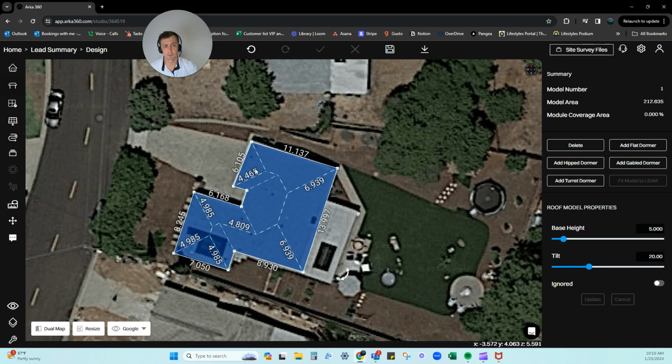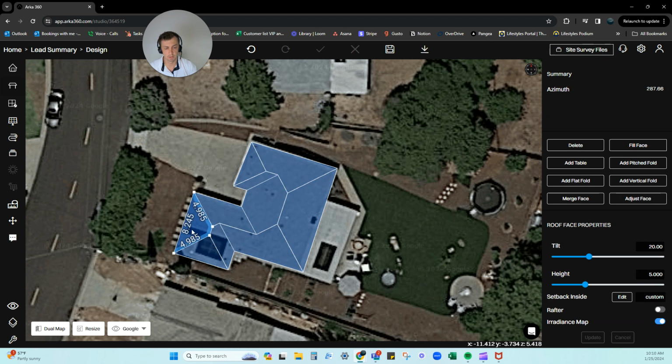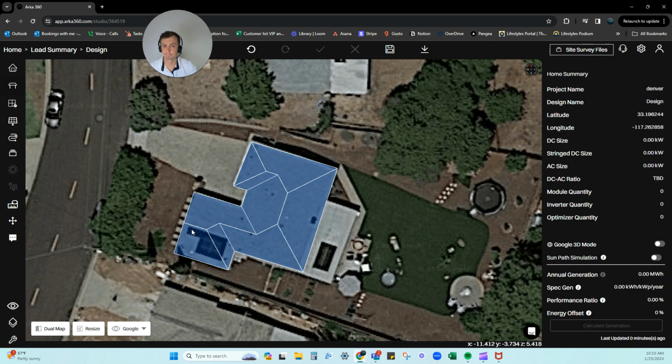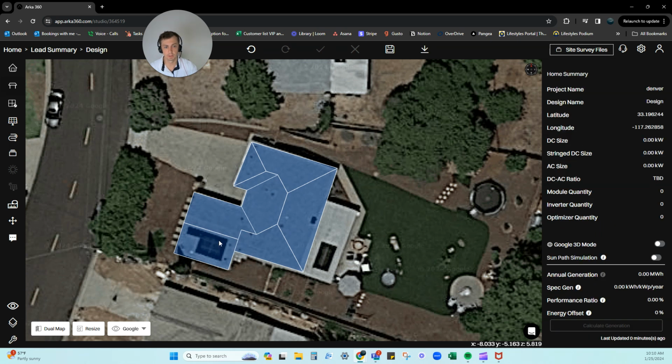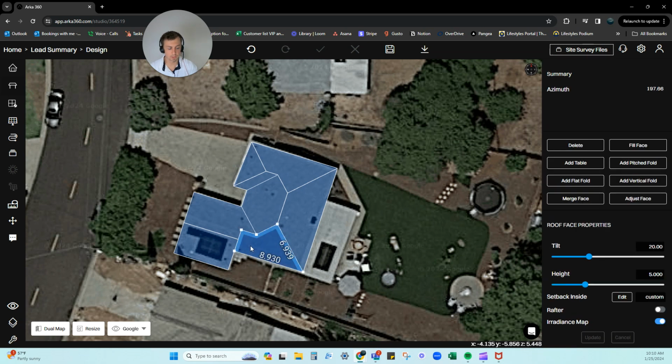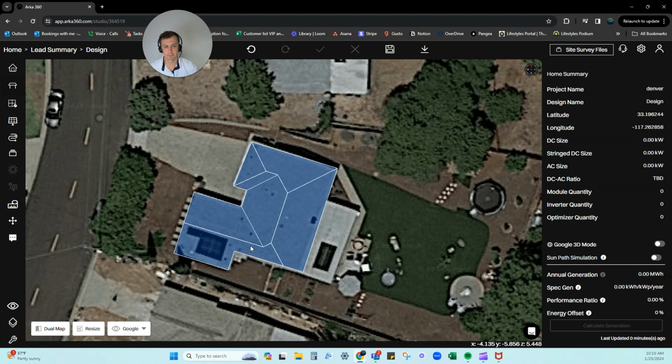As you can see, it gave us all these crazy hips. So one thing that we can do is double click the hip that you want to delete. It'll highlight it. Click delete. It's easy as that. We can see here, we don't need this portion here, so let's delete that. We can keep this.